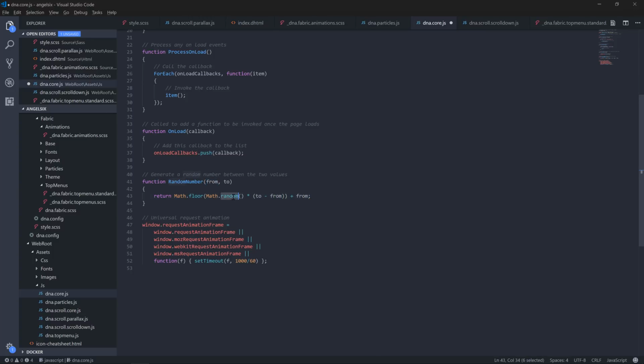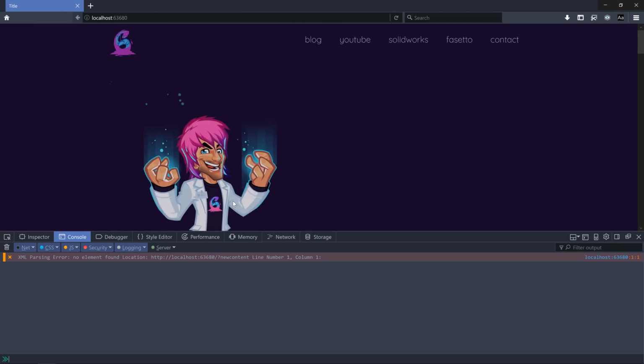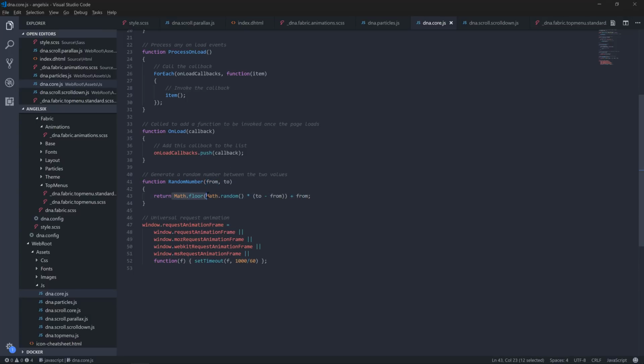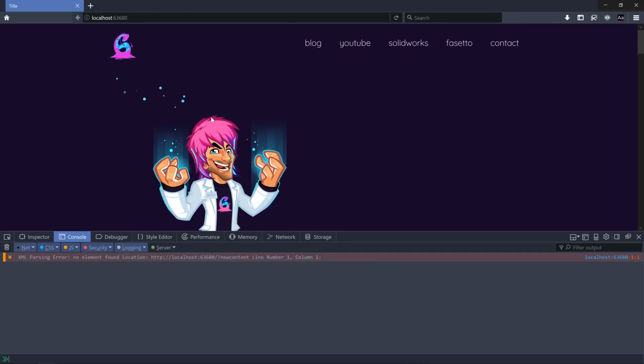Because random is a floating number, then times by the difference, we floor it to simply remove all the decimal points from there. What we ended up doing was flooring the entire result. But that's still doing it. Let's just not floor it anyway. There we go. So we don't have a floored result.